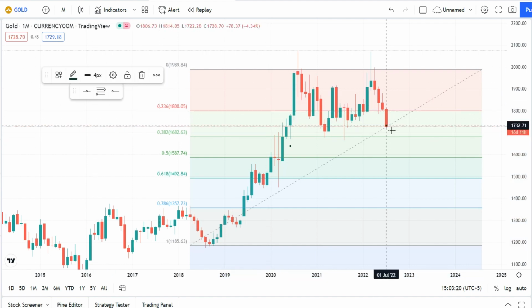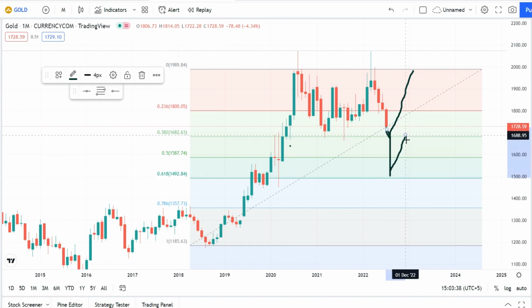Like that, this would be the possibility that the market will go there, a little bit of a fake breakout, and after that the market turns upside again. Our second possibility is that the market can fall straight downside till this area, that is 1500. Then from there the market tries to stumble. But if the market breaks this area of 1680, then we can hope for the approximately 1500 area.